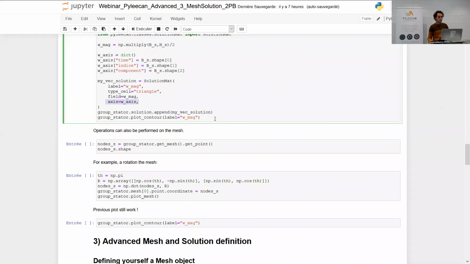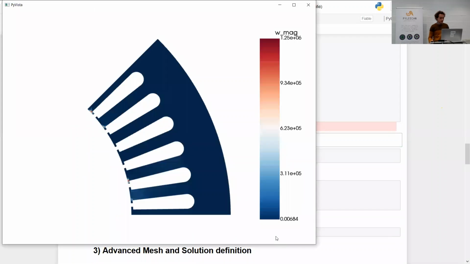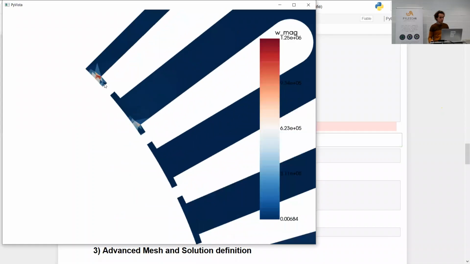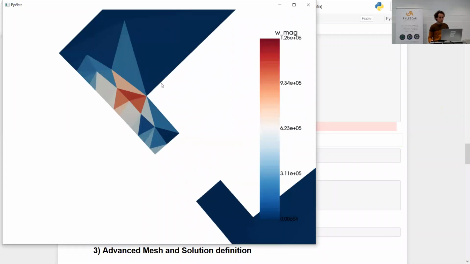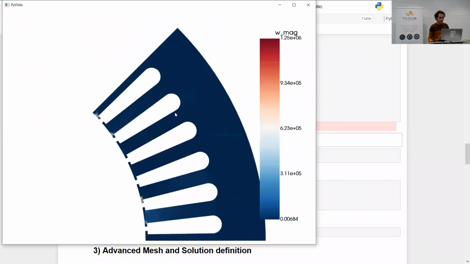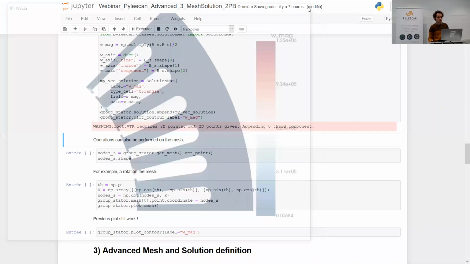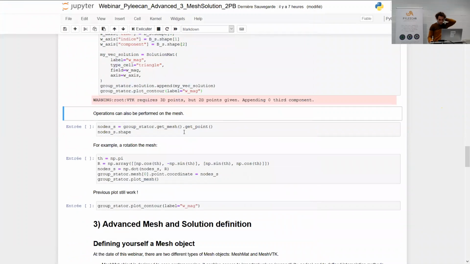And this is enough to get the solution inside the mesh solution of the group stator and to get the plot I want. So if I execute this, yeah, there you go. I have just computed the electromagnetic energy density in every element of the stator mesh, just in a few lines. And of course, you could do a further analysis with any of it.